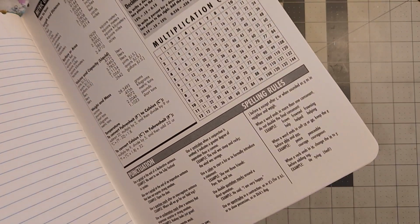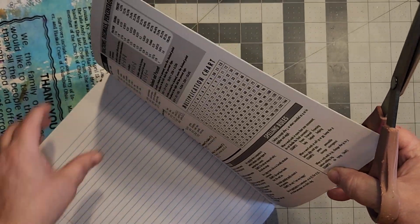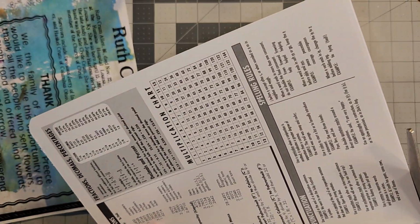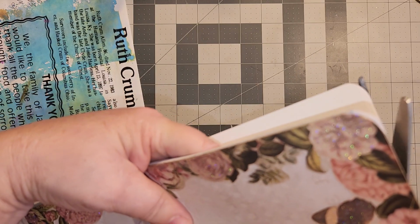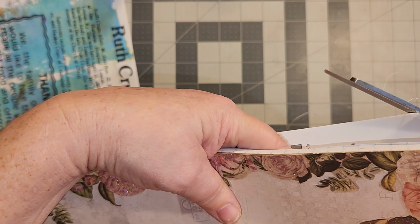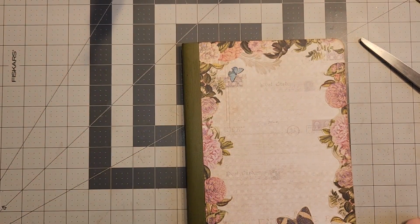I still need to get something on these inside pages. I don't know how I cut that so wrong. But we need to do some decorating. Ooh, it's hard to hold this thing. Okay. I get around this corner and I'm good to go. Okay, there we go. I do know that I had those two things to do a pocket on the inside piece. I don't think I need that anymore.